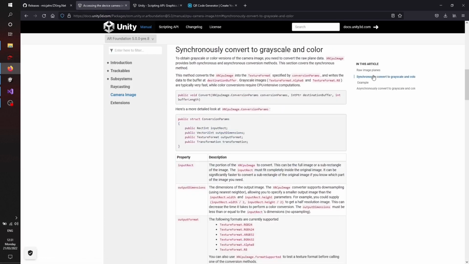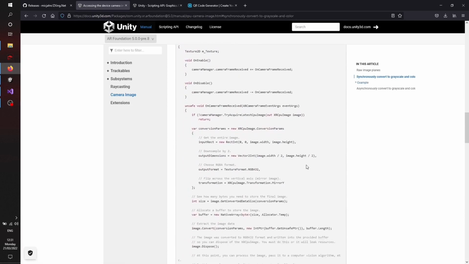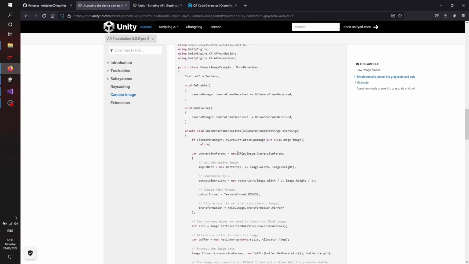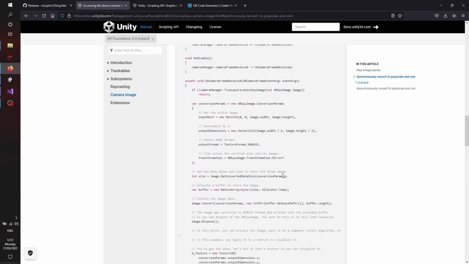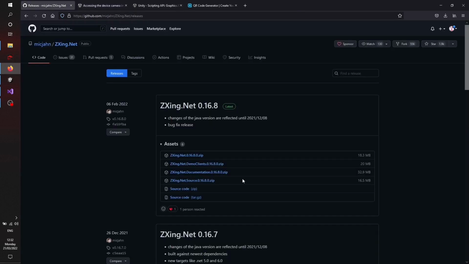And there is a sample code in here, so you won't need to type everything yourself. You can just more or less copy this example to your Unity project, and we'll just make slight changes here for the QR code reading.